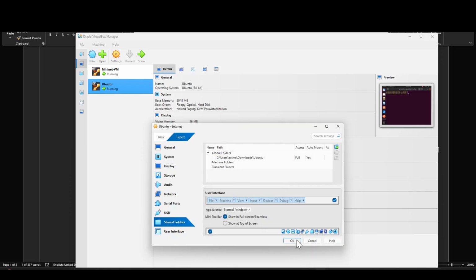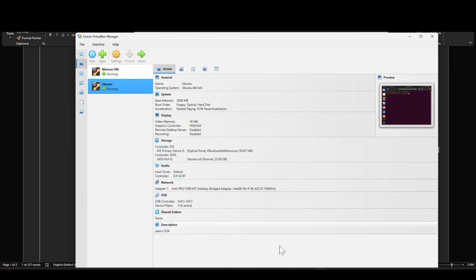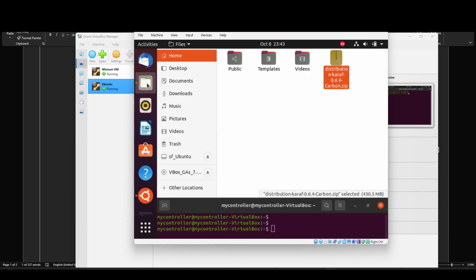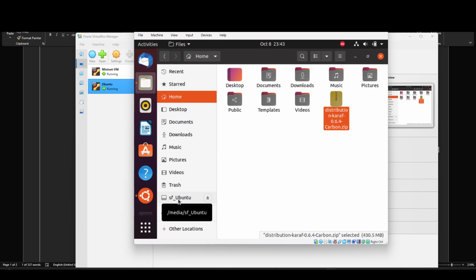When you do that, then you can find the folder in media. You can see here media/sf Ubuntu, and then remember to have this folder here.